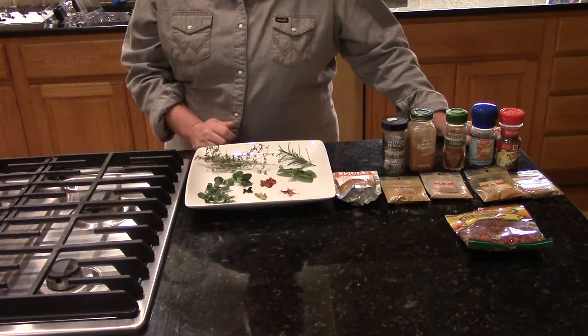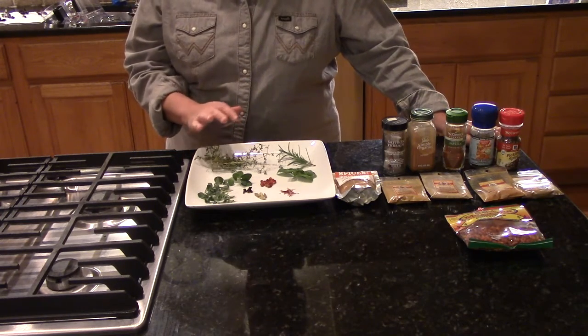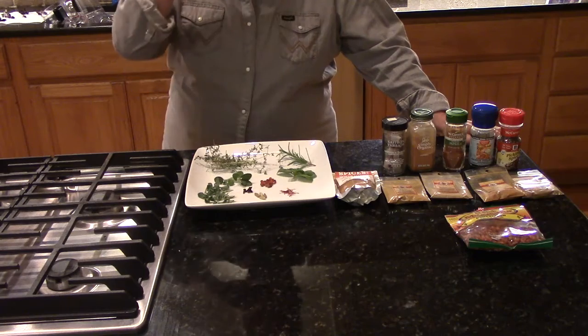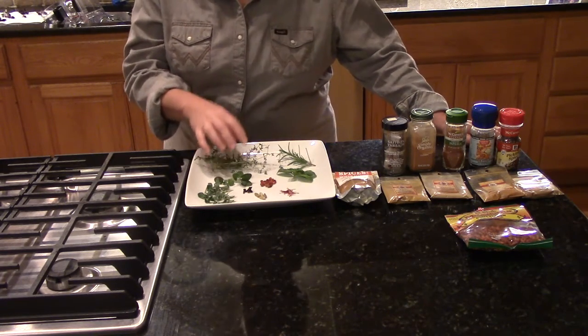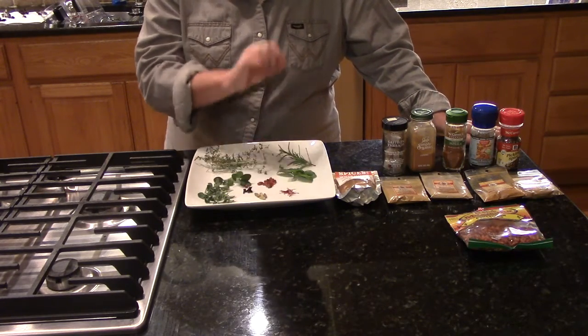One thing I don't have in my garden right now is chives — all of my chives are gone. But what's really lovely on these cheese biscuits are chives and also chive flowers with the blossoms. Spices are the seeds, roots, and stems of plants, whereas herbs are the leaves. This is cardamom and it's in a pod. We have some cloves, a little chili pod, and some saffron.